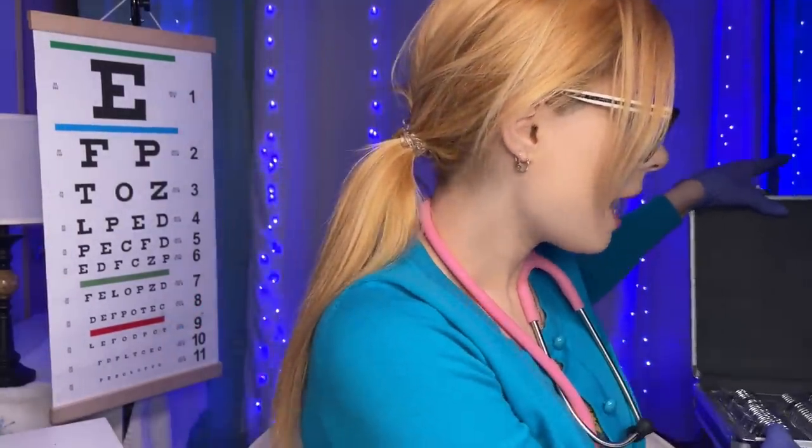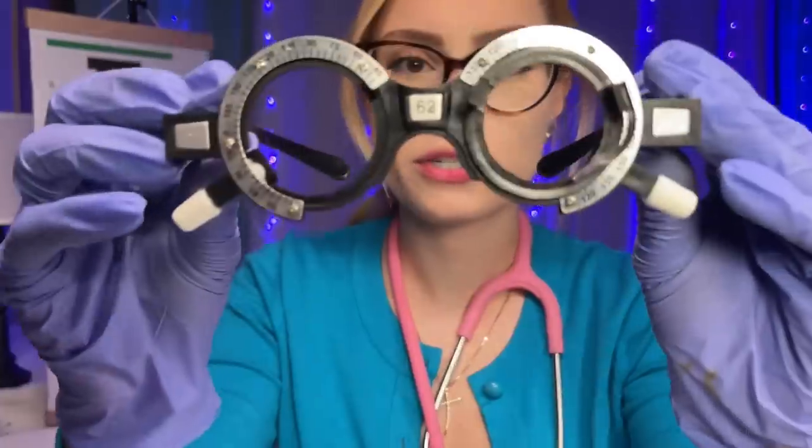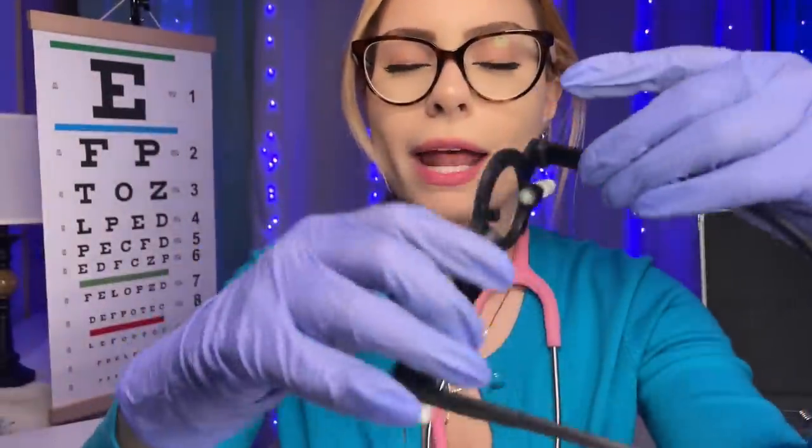So I have this whole kit here. And I'm going to be putting on these tester trial lenses for you. I'm going to ask you to sit still. I'm going to place these on your eyes, and I'm going to ask you a series of 1-2 lens questions, okay? So I'm going to show you 2 different lenses. All you got to do is tell me which one looks better, 1 or 2.